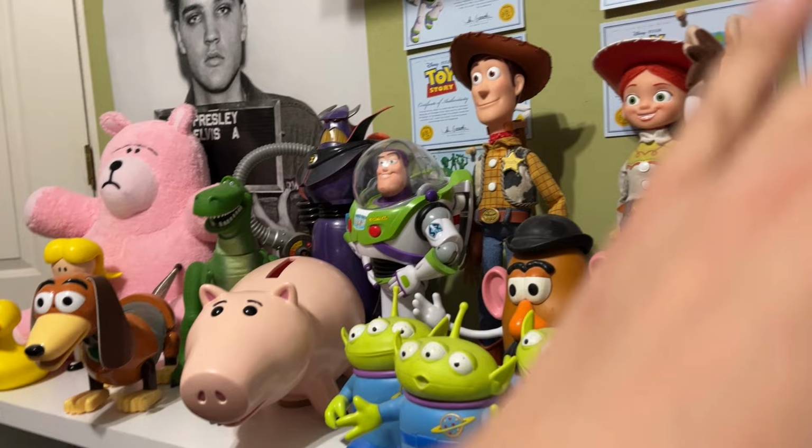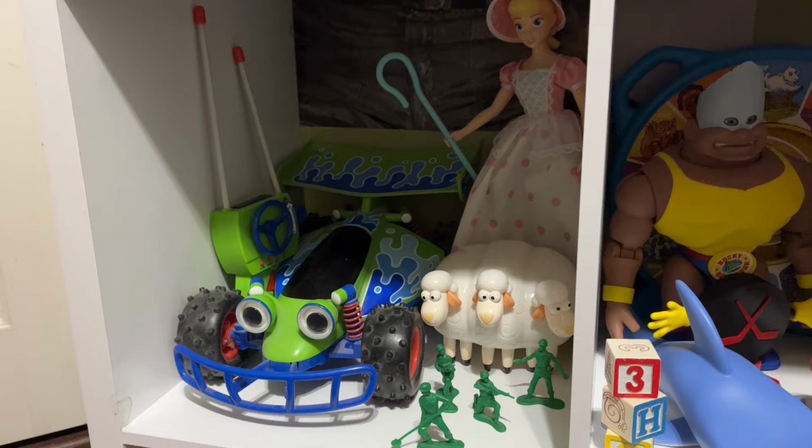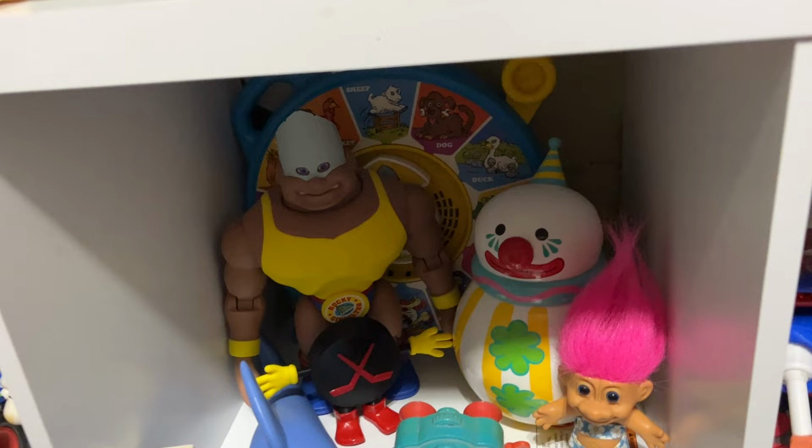Let's go down to Andy's toys. Look, I put Bo Peep and RC and the Sheep and some Army Men in there. I think it works out perfectly. It's kind of hard to display these big toys in here. Next, we have where Rocky, the new Shark, Hockey Puck, See and Say, Troll, Willy Poly Clown, and Lenny, and some Blocks and Army Men and a little monkey are. I think it works out well. I think this looks pretty good.